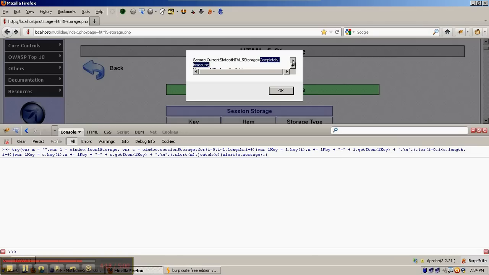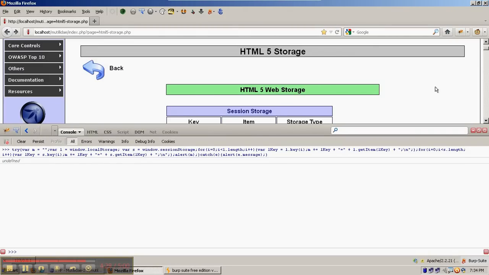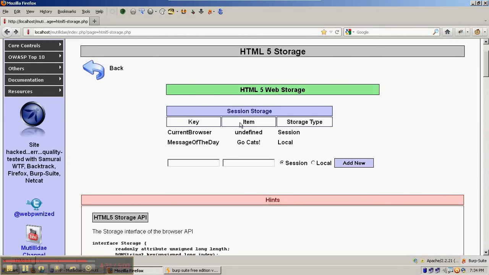There's a little hint here for Matilda. The items that are hidden by default on this page all start with secure dot. So that's probably an indication of why these two items showed on the page but the other items didn't appear. So knowing that, you may be able to figure out a way to display those hidden items. You can also simply list all the JavaScript files on the page using a program like Burp Suite and simply read the JavaScript that sets the HTML5 storage in the first place.